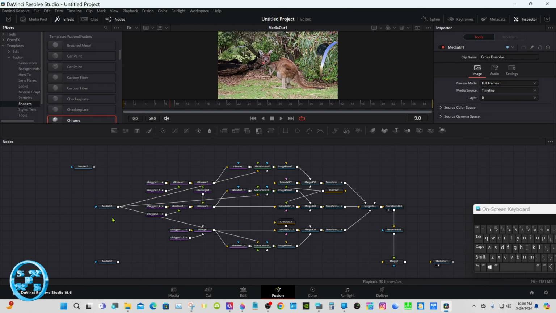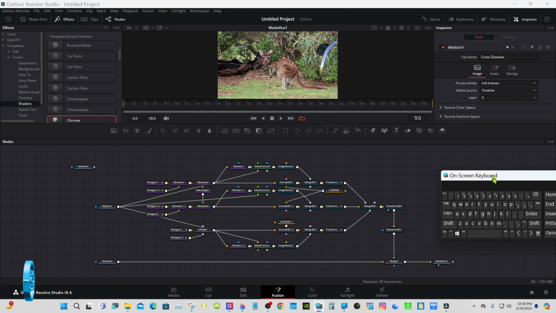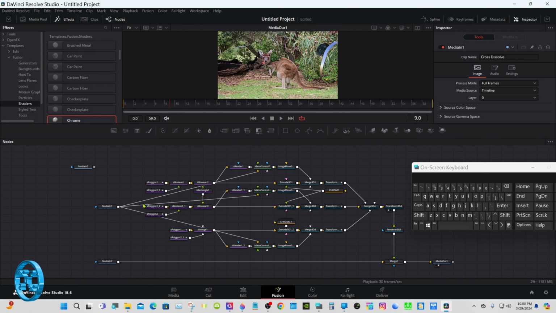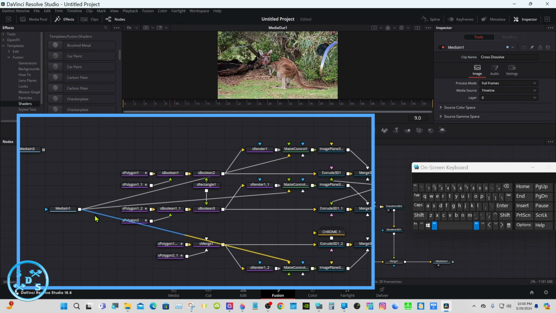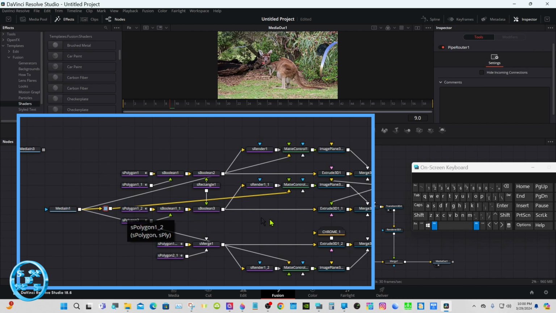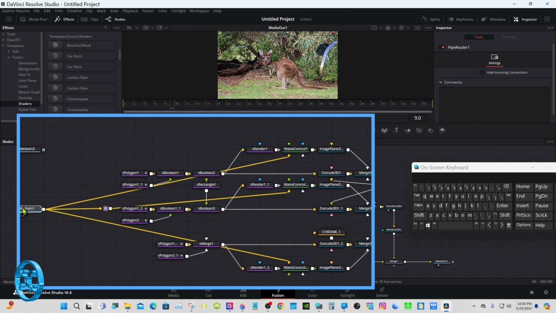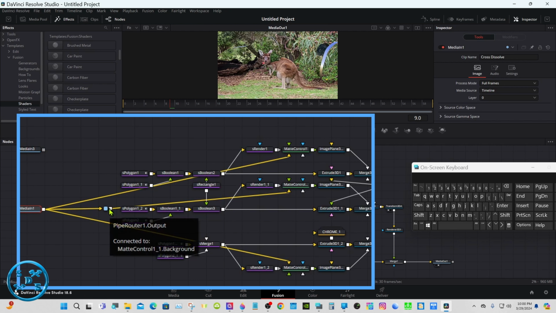Okay, now we have to add a pipe router right here. Hold down the Alt key and click on any one of those 3 lines. Now we'll go from the pipe router and connect it to the other 2 remaining Mac controls, and the existing line will break.